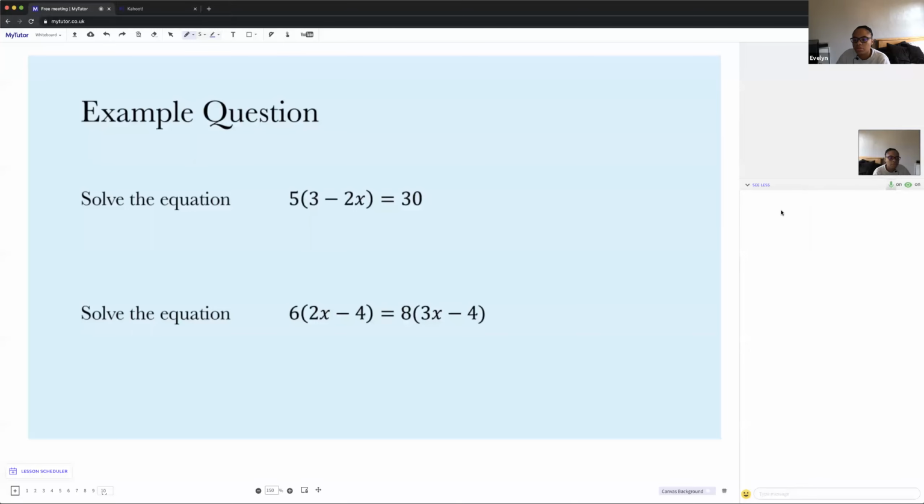Okay, so someone's asked quite a good question in terms of exam technique. If a question was a worded question and they asked you to solve and your letters were words, say their example was like how many slices of pizza does Jake have, or something like that. The question will tell you how to answer it.